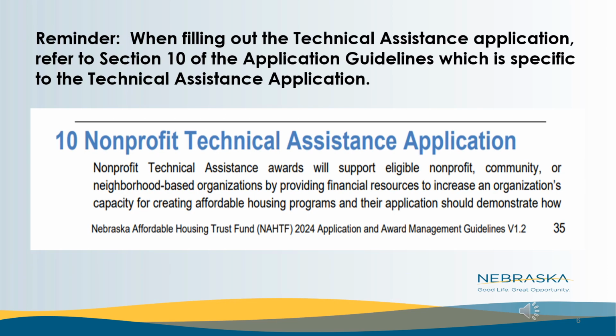When filling out the technical assistance application, please refer to Section 10 of the application guidelines. This has been written specific to the technical assistance application and the different parts within the application. An applicant should be able to refer to that as they step through the application to get additional information and details as they write their application.